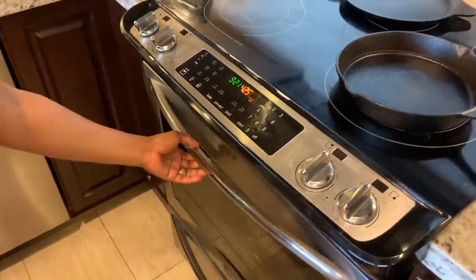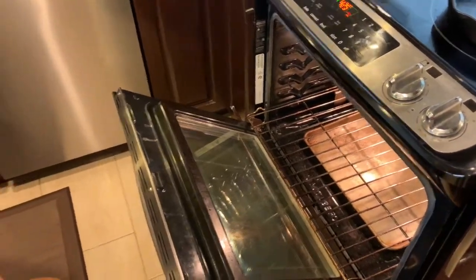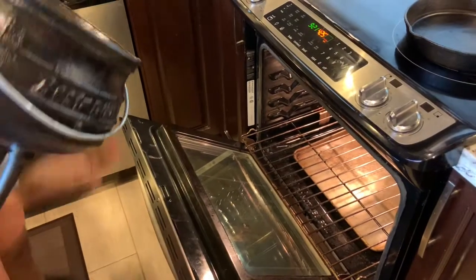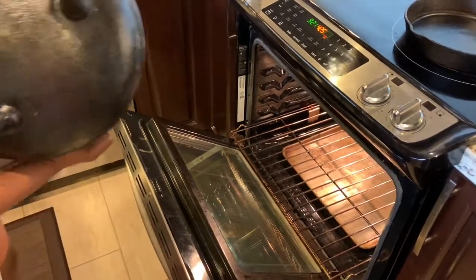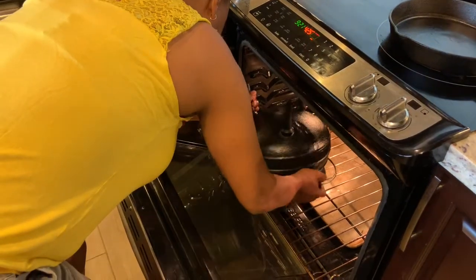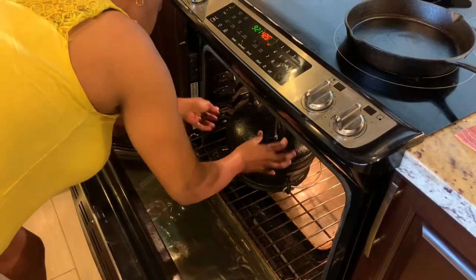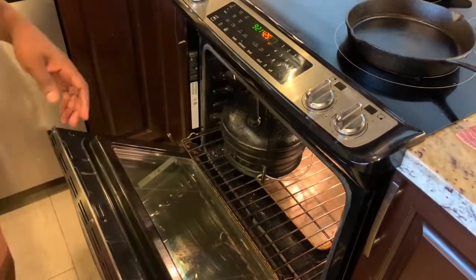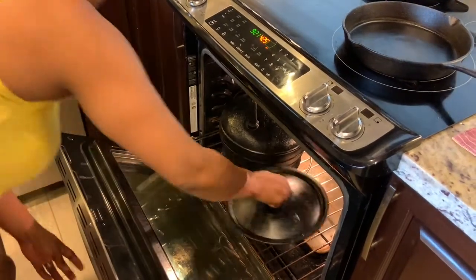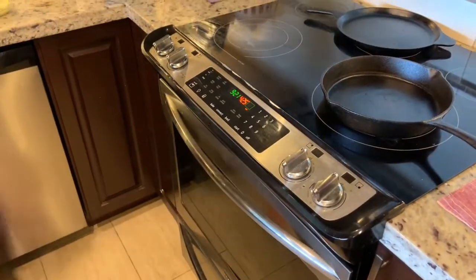Just as a warning, just to let you know that it does get quite smoky, so you want your vent fan to be on, and if you have another fan on, that will also be helpful. Like, we had our smoke detector go ballistic, so just to warn you guys, it will get smoky, but it's so worth it. Good luck.